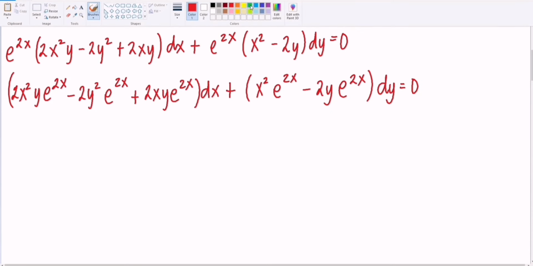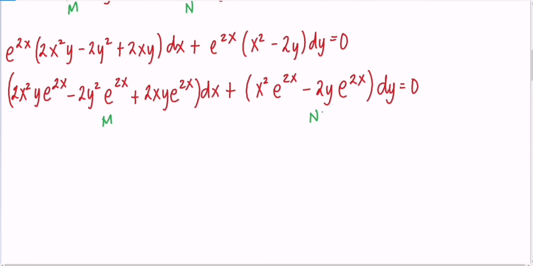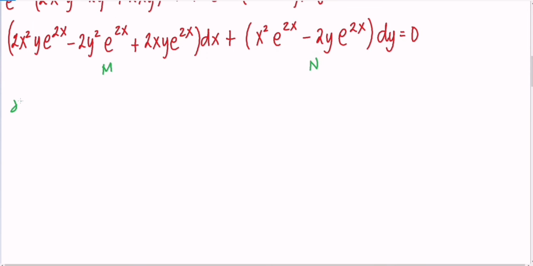So, I now have a new m, and this is my n. So, get the partial derivative of m in terms of y. So here, guys, all the y's are the ones to be differentiated. The x's, we just copy. So like this, 2x squared, copy it. This also, e raised to 2x. Since we're in terms of y, the x there will be counted as a constant. So just copy that. So this y is what we differentiate, since it's in terms of y. So its derivative is 1. Okay? And then for this one, the negative 2, copy. This, just copy too because it's x. So, e raised to 2x.